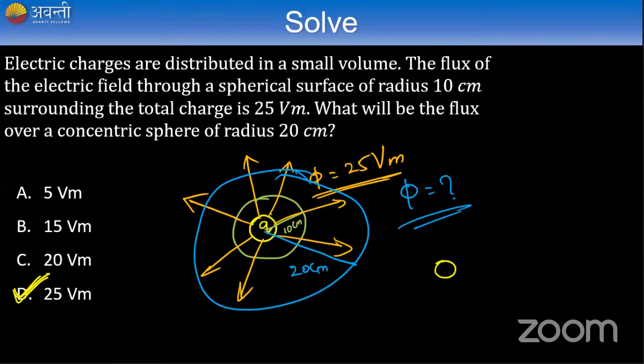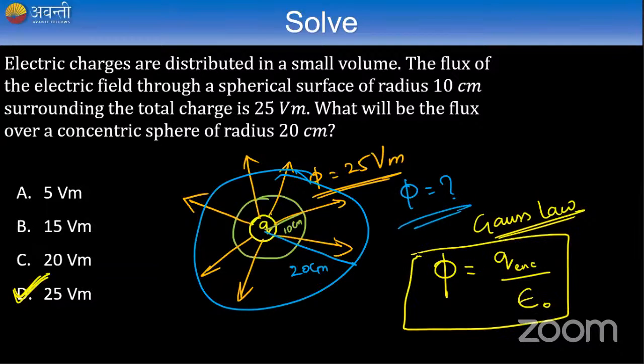So guys, what is my phi? The expression for phi using Gauss's law, that's what we studied so far, right? My expression for flux using Gauss's law is phi equals Q enclosed divided by epsilon naught. Is this my expression? Yes, my electric field is constant, my area vectors are constant, right? So my flux depends only on the charge enclosed inside the closed surface and on the material medium. Does it depend on area here using Gauss's law? Is my flux changing with respect to area or radius or any other thing?